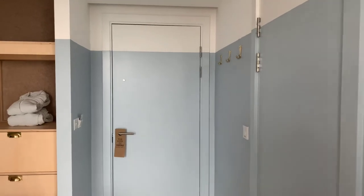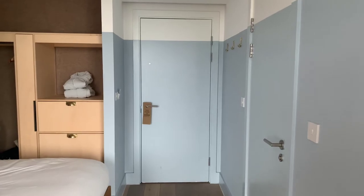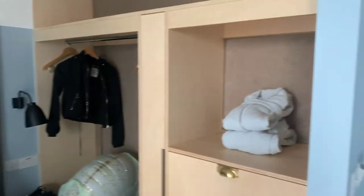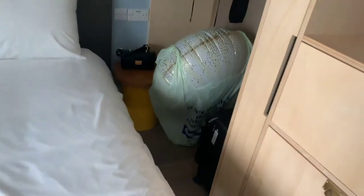I'm going to do this room tour properly because I've seen a lot of room tours I do not like. So this is the door — I'm gonna show you how much space there is from the door to the bed. There are some hooks here you can use. I will say the corridor is dark, I don't really know why. Straight away from the door there's the bed, and there's a lot of space — it's not too bad. There's also a little wardrobe space, and they've got two robes — a pale blue which matches the theme.